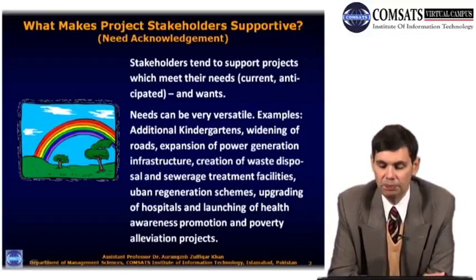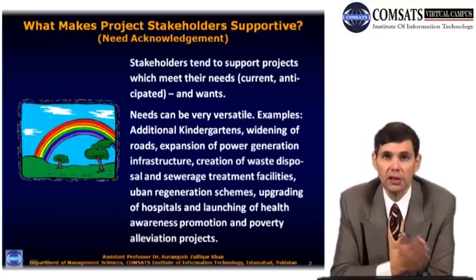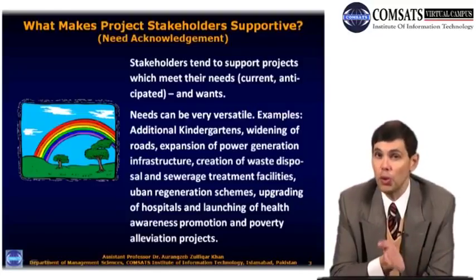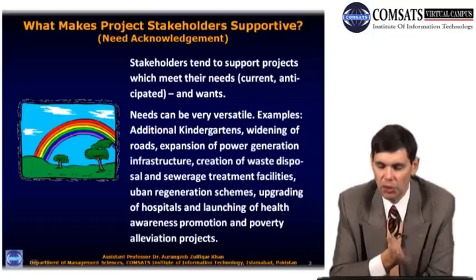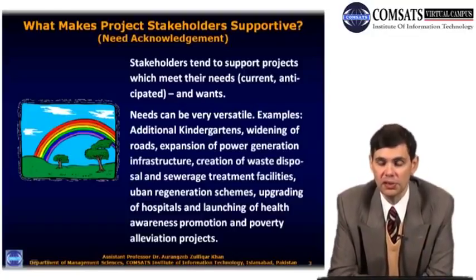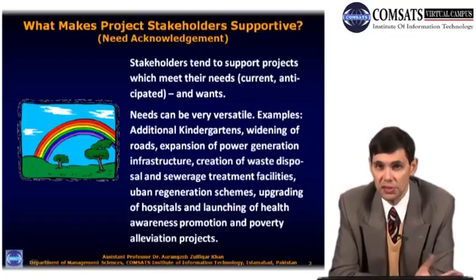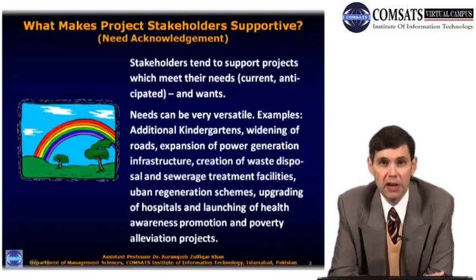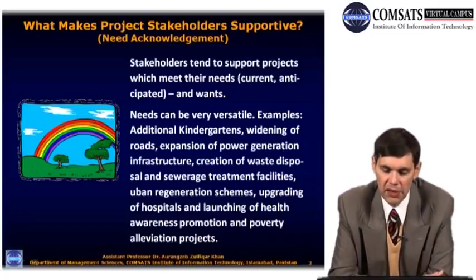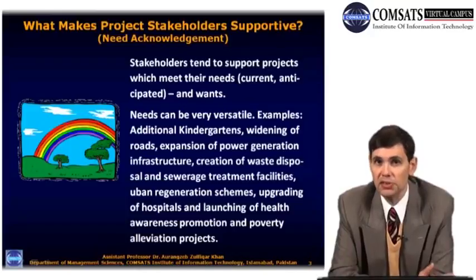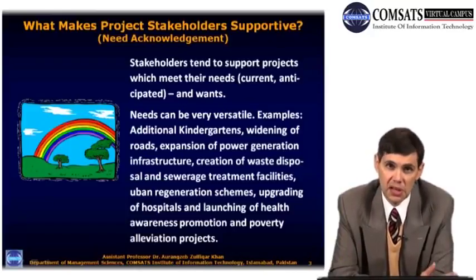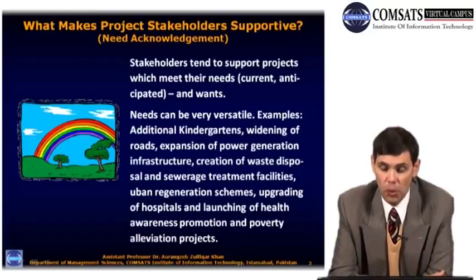Again, as I said, stakeholders are very different. Some stakeholders may benefit from the project more than others, and we're also assuming rational behavior of stakeholders, that they will support projects which are consistent with their needs. Again, you might have some stakeholders who are not very rational in their approach and behavior. All this also has to be kept in mind. But generally, in most cases, when a project meets stakeholders' needs, those stakeholders whose needs are being met will tend to support the project. And the same, of course, applies to wants.